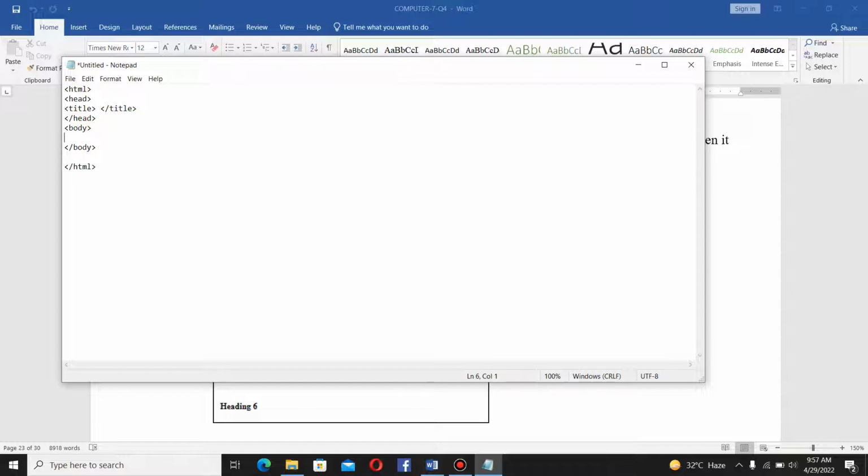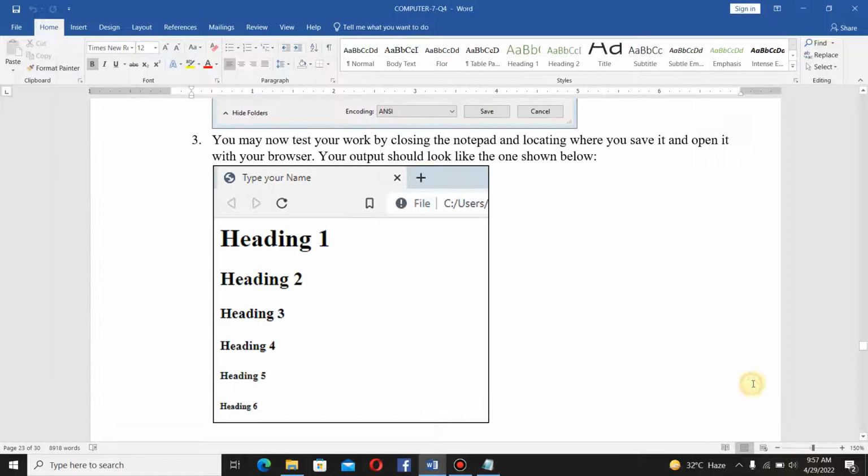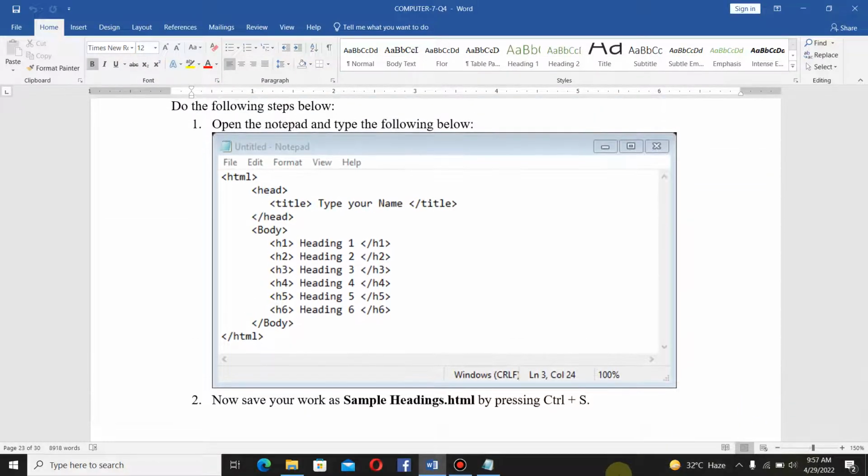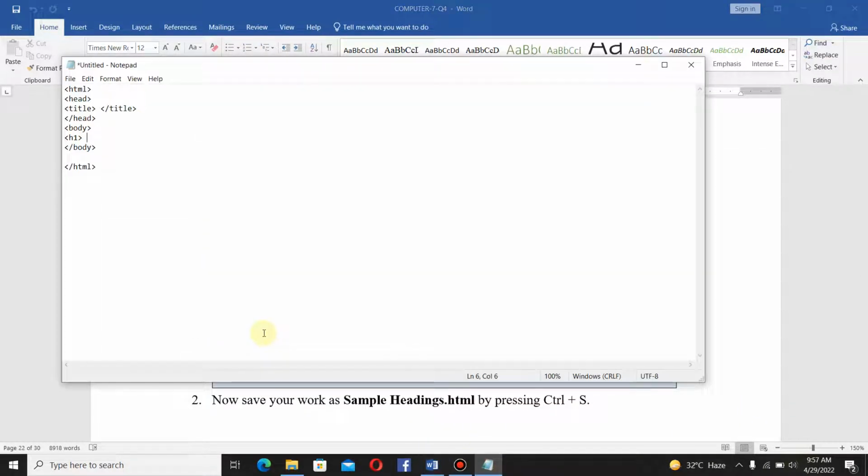To specify the headings, you need to specify H1. H1 means heading number 1, or the first heading. Inside our body, let's put here heading 1, and of course we have the end heading, which is H1.